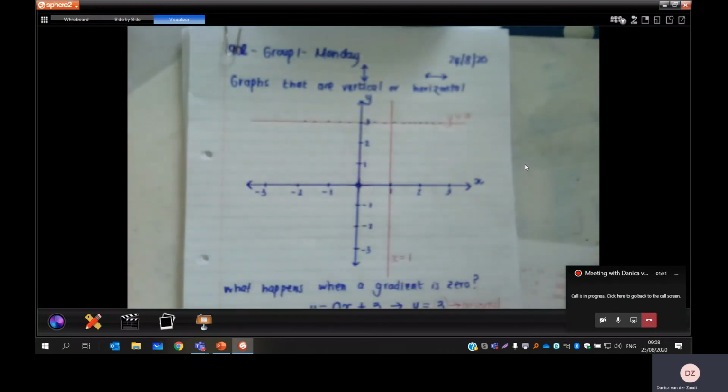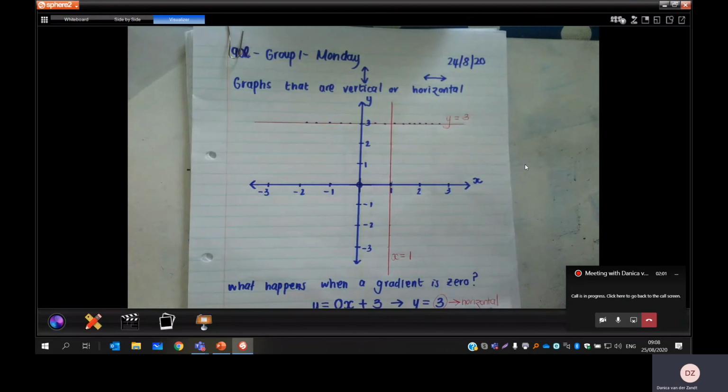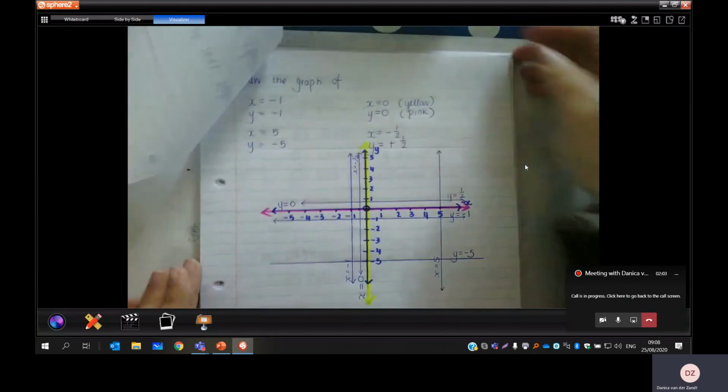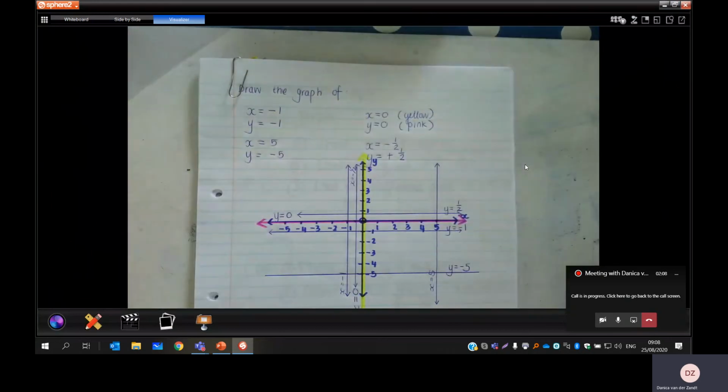Okay, yesterday, quick recap, we looked at these weird vertical and horizontal lines that do not follow the y equals mx plus c formula. Then we went on to actually practice some, and a lot of you did have the confusion of why is it that if it's on my y-axis, it's not called y equals 0, and if it's on my x-axis, why is it not called x equals 0? It's always the other way around.